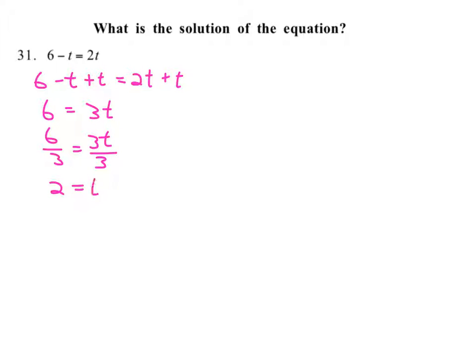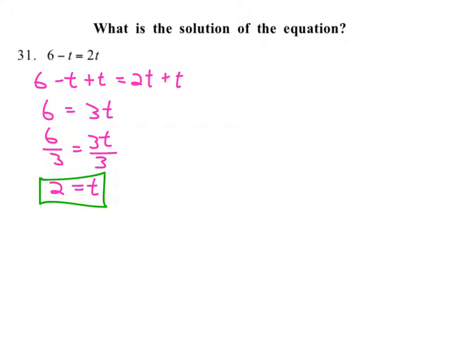What do we need to do to get the variables all on one side? Well, the constant is already on the left-hand side, and there's no constant here, so it doesn't make sense to move this. We just leave the constant on the left and get rid of what's there to get all the variables on the right. So we've got 6 minus t, and let's say plus t, to move that away, equals 2t plus t. And now we've got then 6 equals 3t, and dividing both sides by 3, 2 is equal to t.